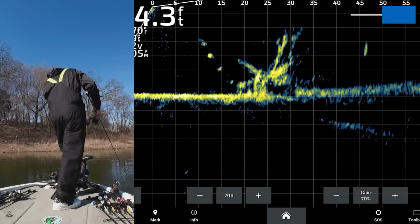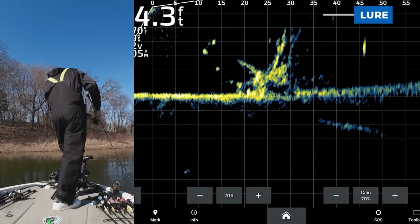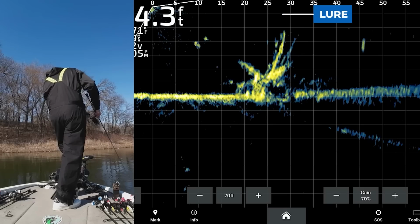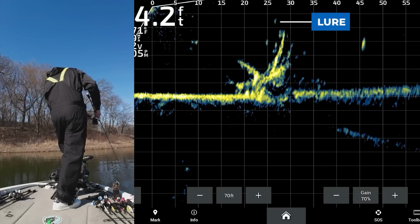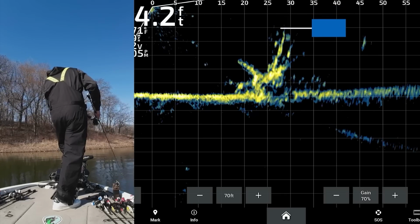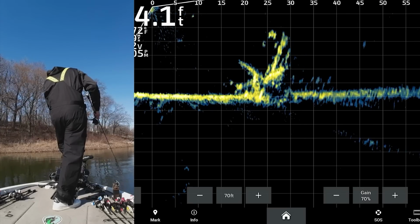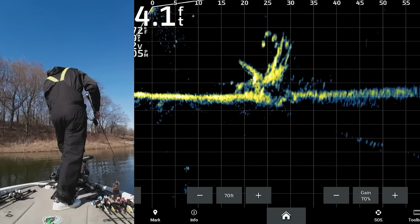This next fish catch is pretty cool. There were some fish suspended in the top of this brush pile, and I figured out that I could basically shake that Wacky Shot rig in place because that weight would actually pull the bait backwards as I pulled it forwards. And you can suspend it right in front of those fish like you would suspending a jerkbait, and they couldn't resist it. One fish. Eat it.